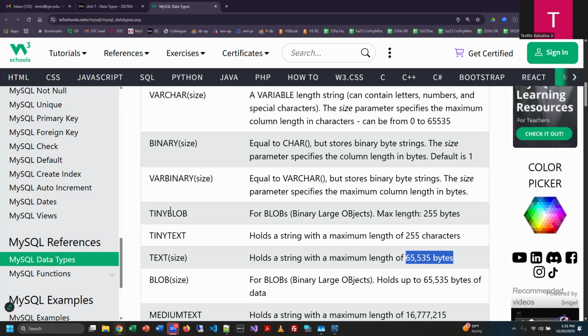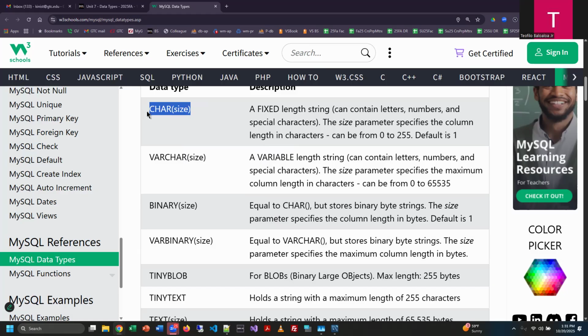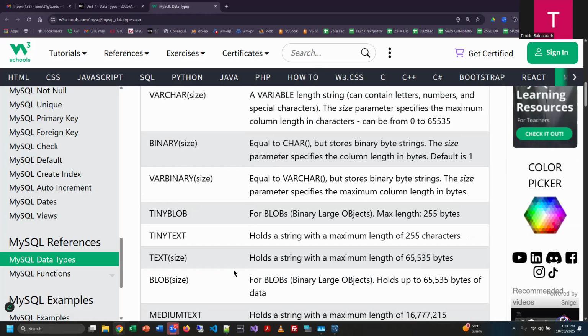So I think this is kind of an interesting thing. Notice that we have tiny text, which relates, by the way, to character. So these are the older versions. We have blob, binary large objects, which holds up to 65,535. It sounds like we're hitting on the same number a lot, right?